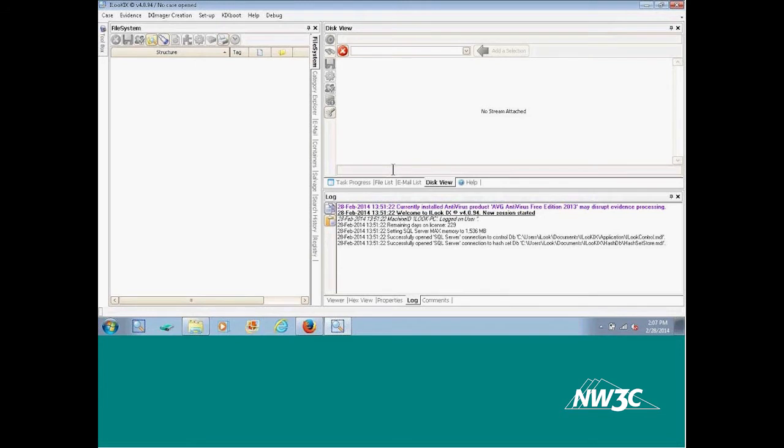So the first thing that we're going to be going over today is how to create a virtual hard disk, a VHD, for our short-term case management. The second part we'll be going over is how to export and import our ILooK archive from within KICS for our long-term case management.